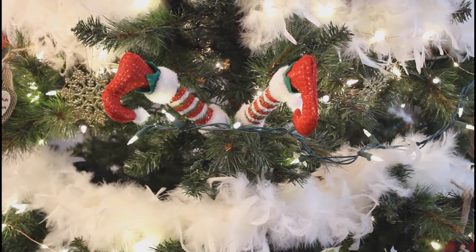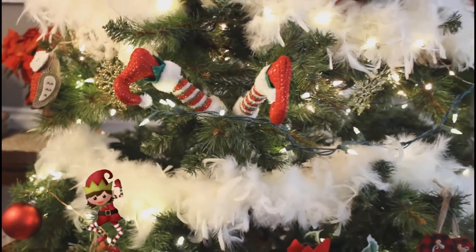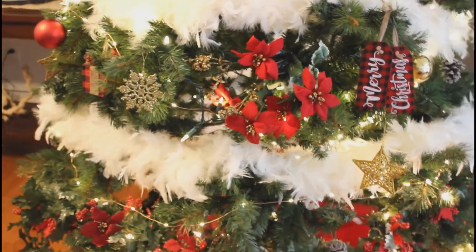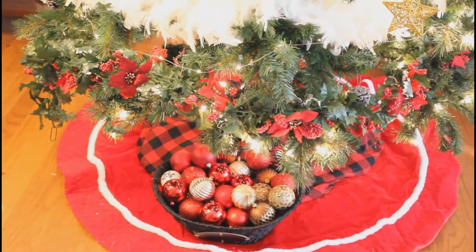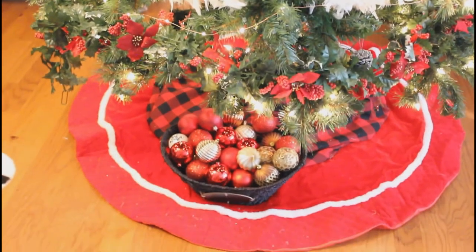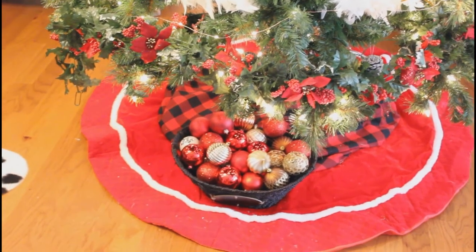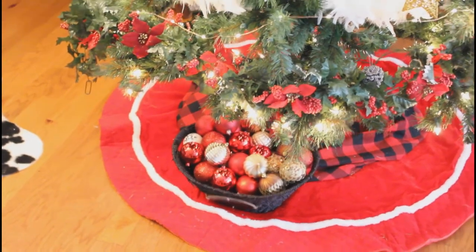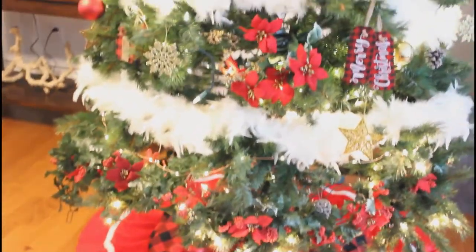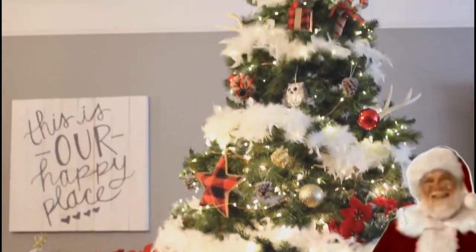One of my favorite additions this year were elf feet sticks — it looks like an elf jumped into the tree trying to find something. I'm all about whimsy; it makes me feel like a kid again. There's also a Merry Christmas burlap ornament from Kirkland's. At the very bottom, I took a wicker basket I already had and filled it with the ornaments I didn't use, which adds to a bare tree before presents go under it. I added a red velvet tree skirt with a burlap tablecloth from Amazon to tie in the theme. I've joked with my sister that it took 12 years to get the tree I always wanted — I absolutely love it.